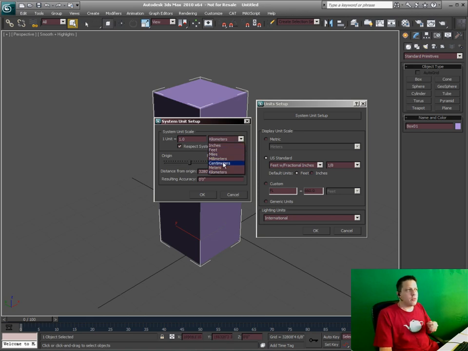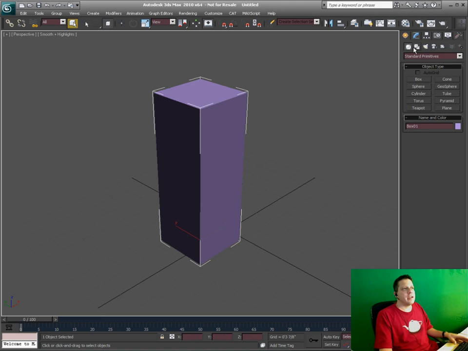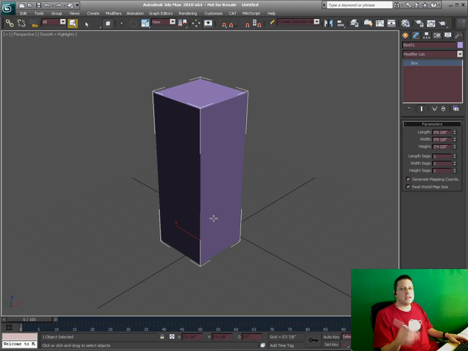But regardless of what you put in here, let's say I switch this to metric and go to centimeters. This is how Max is working under the hood. If I say OK to this, even though Max is thinking in terms of metric right now, I'm looking at it in feet and inches because I'm an American. I was born in the States, so my brain thinks in feet and inches. Interestingly enough, if I said OK and looked at the modifier stack for this box, it's no longer 6 feet tall. Max is thinking of this box in terms of centimeters now, not inches. And now it's only about 2.5 feet tall.